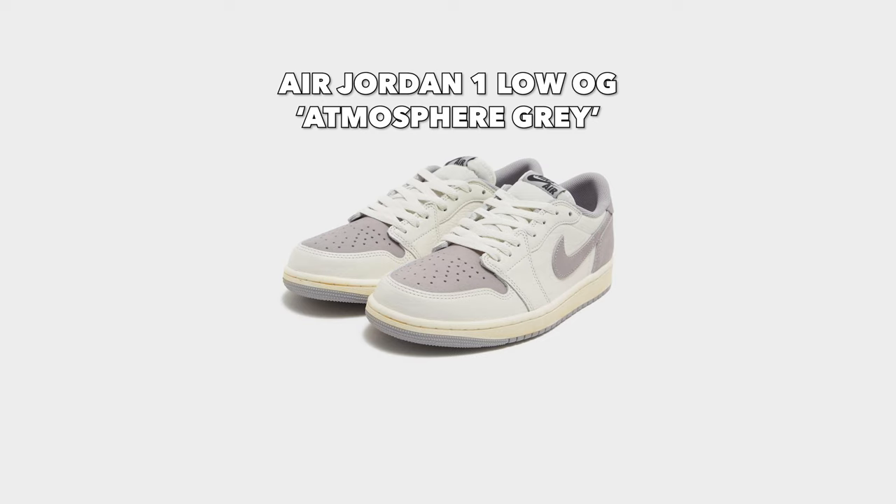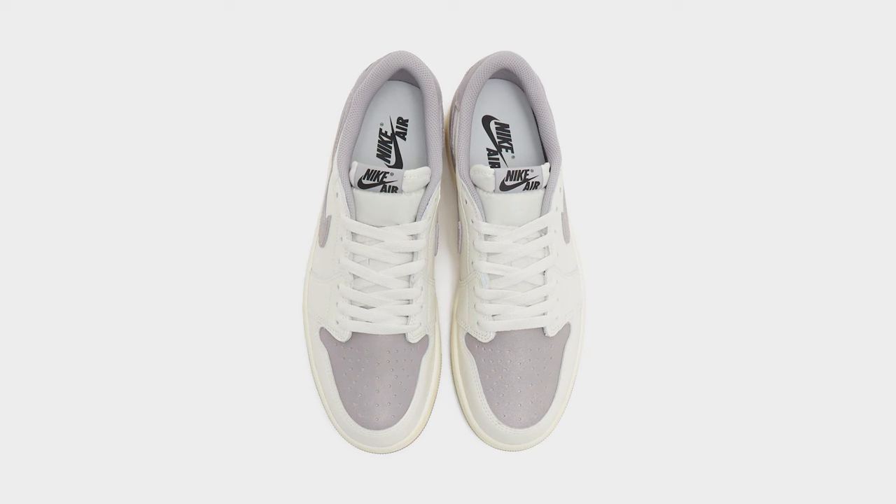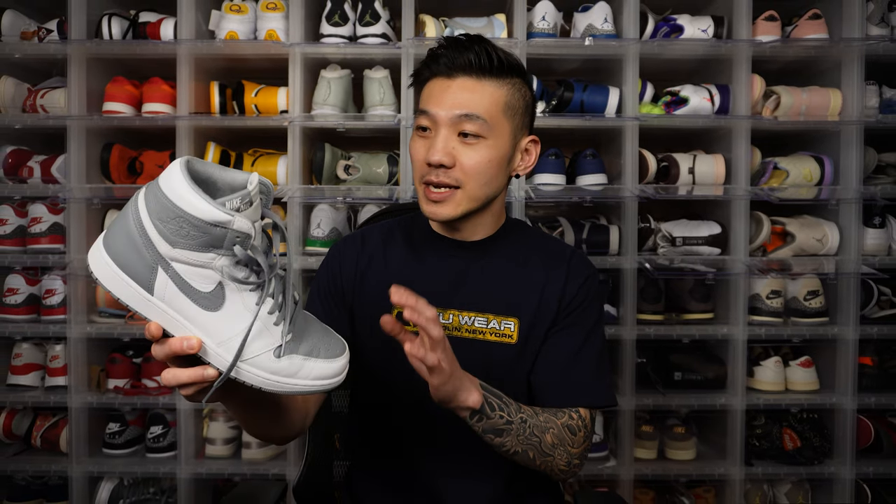Next up on August 25th for $140 is the Air Jordan 1 Low OG Atmosphere Gray, also called Stealth. This shoe looks very similar to the Jordan 1 Stealth that came out last year, however instead of an all-leather upper sole it features a suede toe box and heel counter. One of the best things about the Jordan 1 High Stealth was the really nice, soft leather — I was impressed. I would have preferred this low version come with an all-leather upper sole instead. Unlike the Jordan 1 High Stealth, they also went with a sail midsole instead of a white midsole for no real reason. While this shoe is nice, because I have the Jordan 1 High Stealth, it's hard not to compare — I'm going to give this shoe a pass.